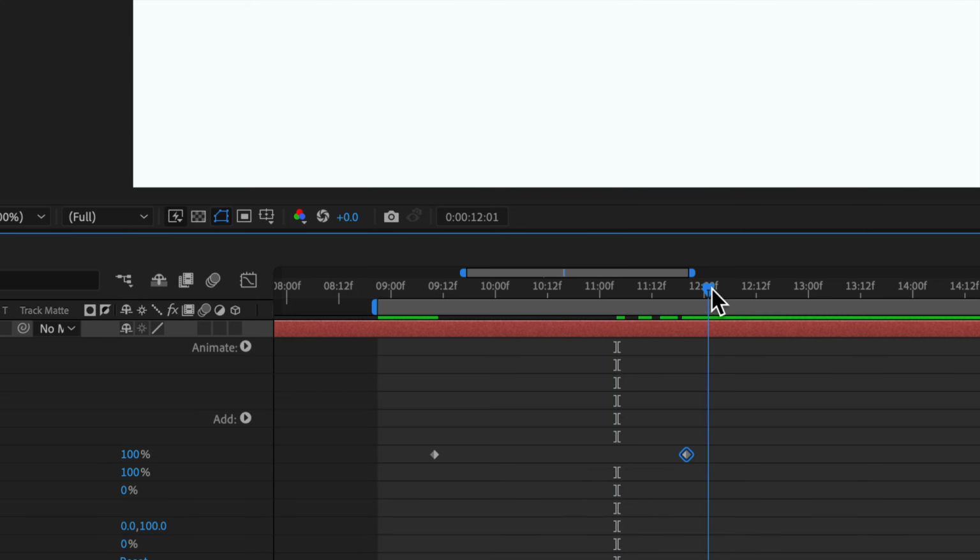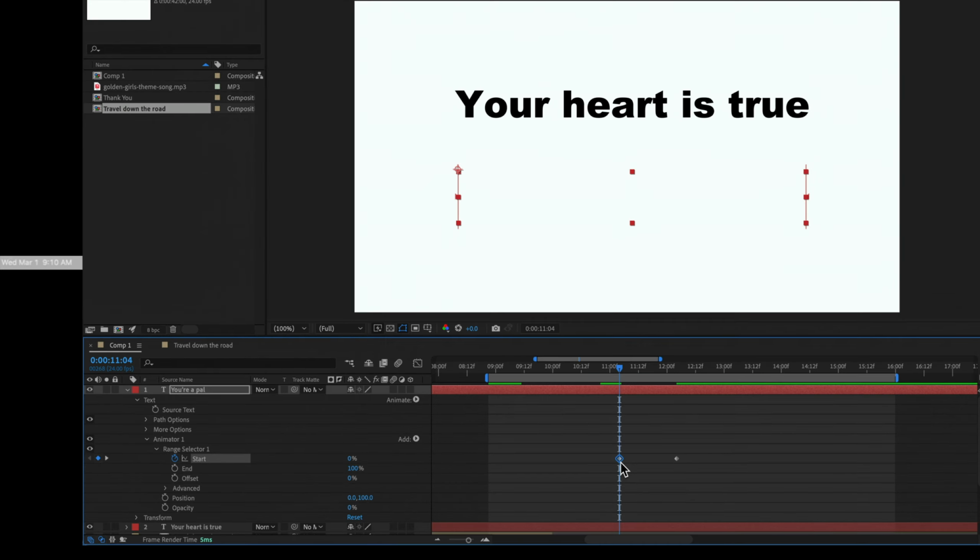If I need to move my playhead, that may be a little bit easier. So right here, 12 seconds, 4 frames. Then the first one can be put on 11 seconds and 4 frames. I'm going to move this back and change your first keyframe to be 11 seconds and 4 frames. This will line up to when they're saying "Your pal."